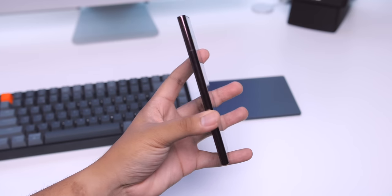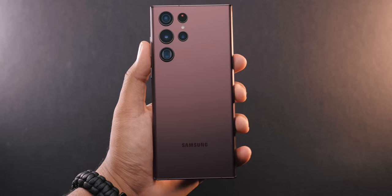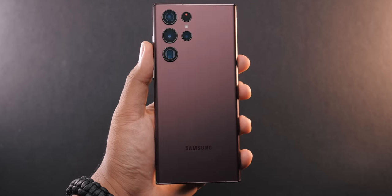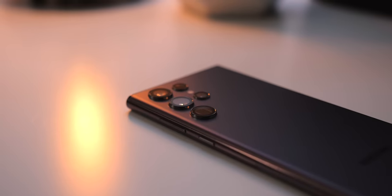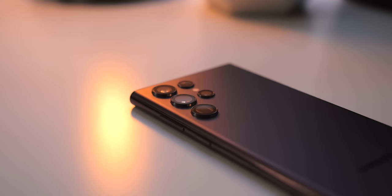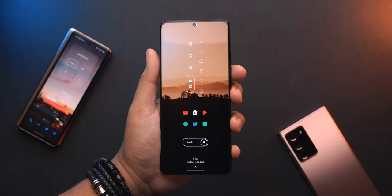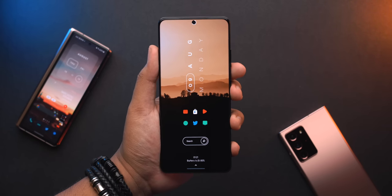This is coming from somebody who loves larger phones, but it is solid and weighty. It feels very premium, and the clean cut, simple, almost boring look has grown on me a little bit over time. But I do still prefer the look and feel of the S21 Ultra, especially with its rounded corners. The S22 Ultra's corners are kind of sharp.